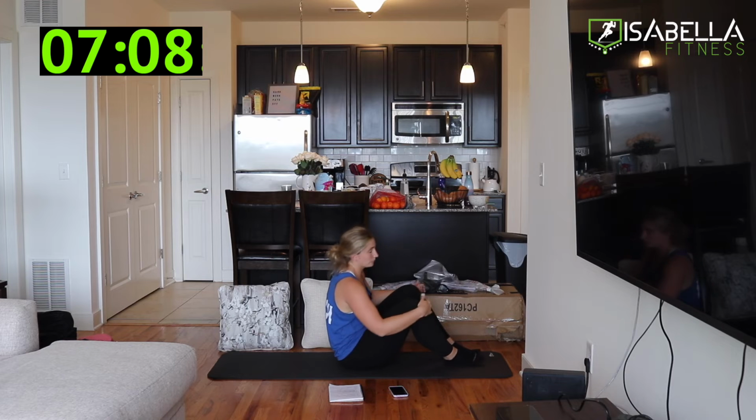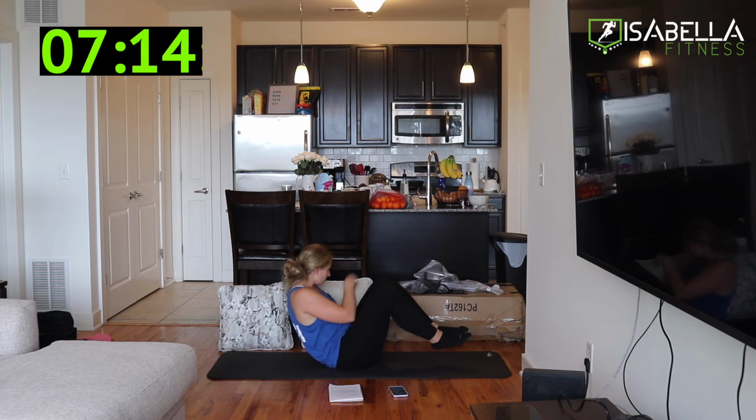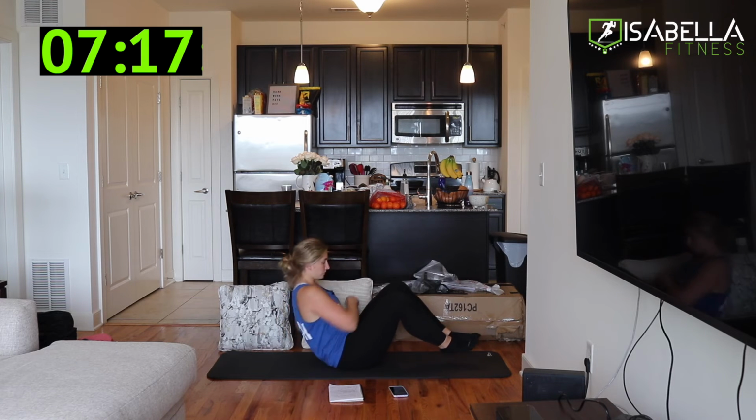Now you can change it up to a different modification every time. You can find one that's challenging and is perfect for you and then stick with that one, as long as you're working hard the full minute.